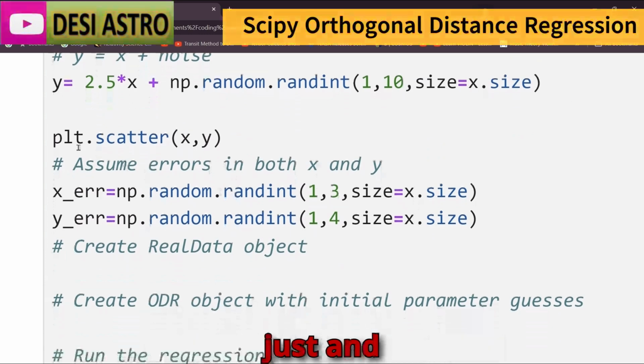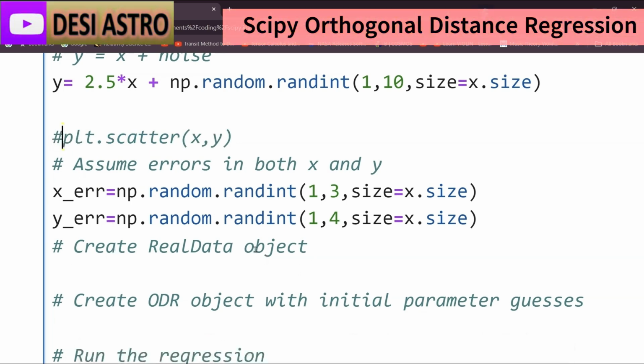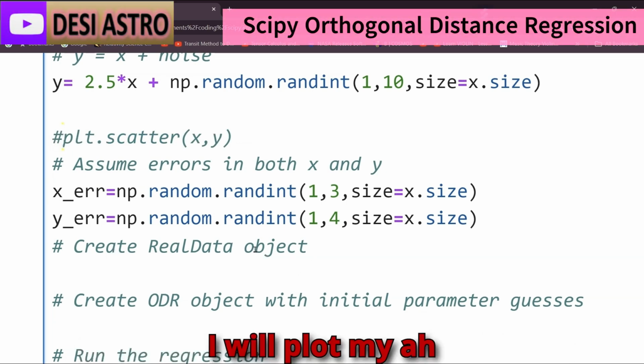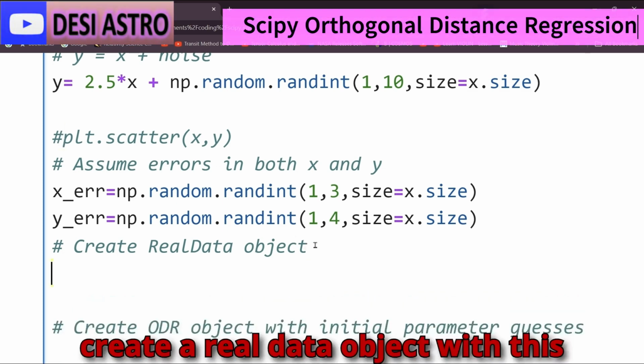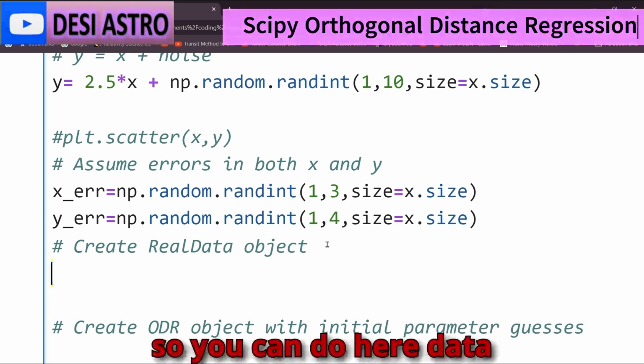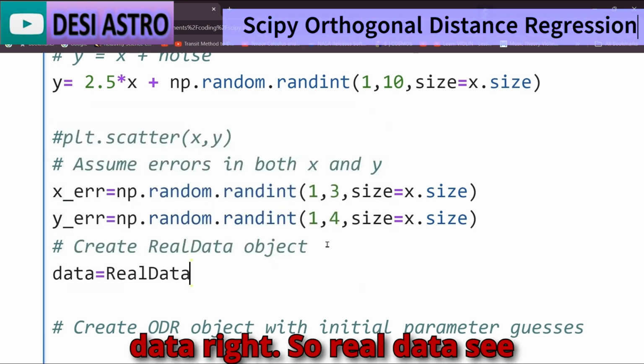Now, so I will just comment out the plot, and then I will plot my data later. Create a real data object with this. So you can do here data equal to RealData, right?